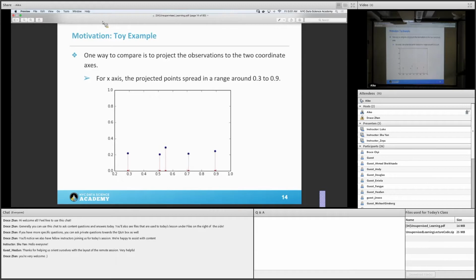This is called orthogonal projection. How do we know it's orthogonal projection? Because if you project in this way, using the red line, the angles are always right angles over here. Once you do that, you produce a new set of data from the red points over here, five of them, sitting on the x-axis. Then you train your model based on this new data instead of the original one. Is the concept clear? Instead of using the original data set to train a model, we haven't specified which model to use, but you project your points back to the x-axis and use this replacement to train your model.